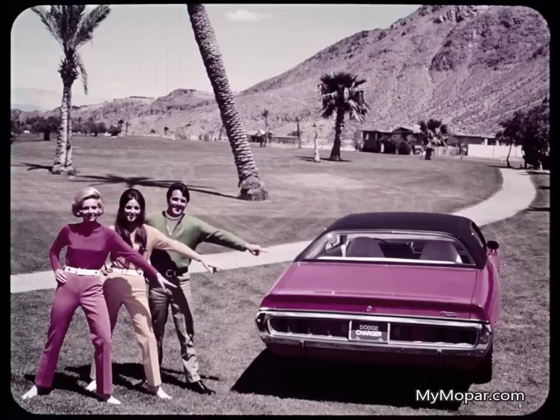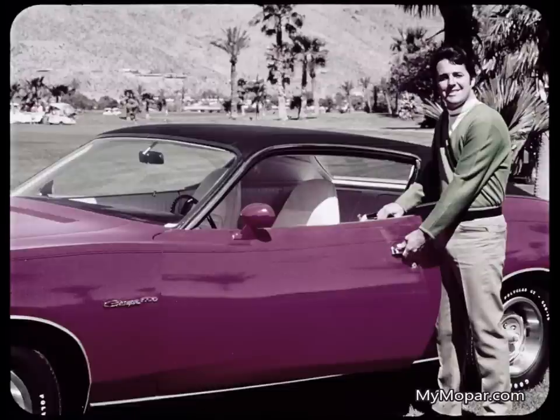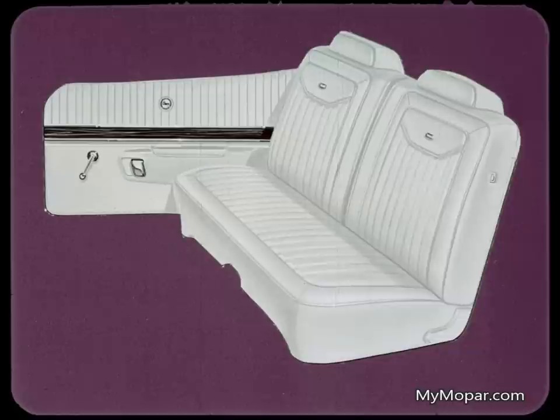Around here in the fourth position, let's brag a little about the taillights and the general rear-end styling. It is a handsome car, and this trunk is a real good size. A couple of new options for 1971 are the painted bumpers and, for the RT and Super B, front and rear spoilers. Over here at position number five, take a look at this interior trim. Standard for the Charger 500 and RT are all-vinyl high-back bucket seats with integral head restraints.